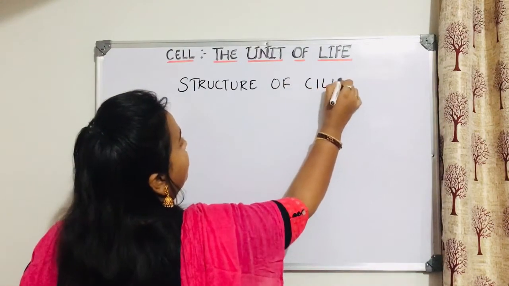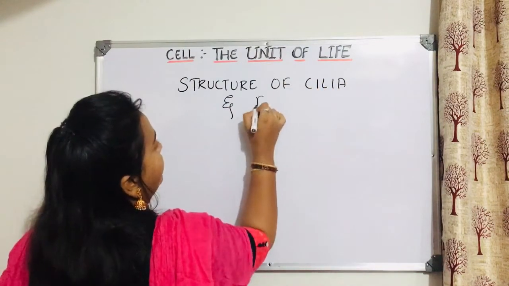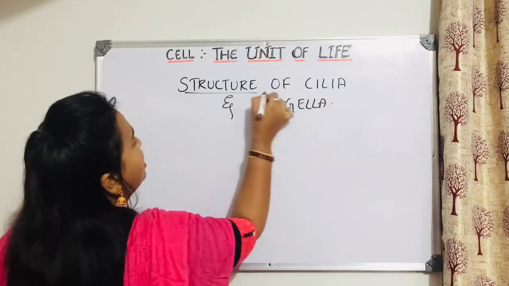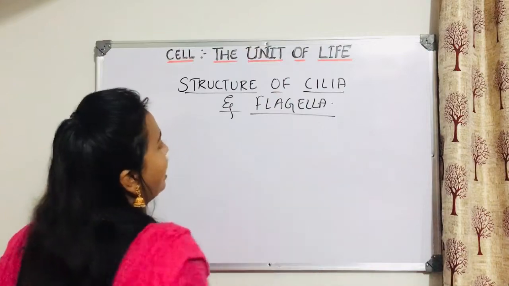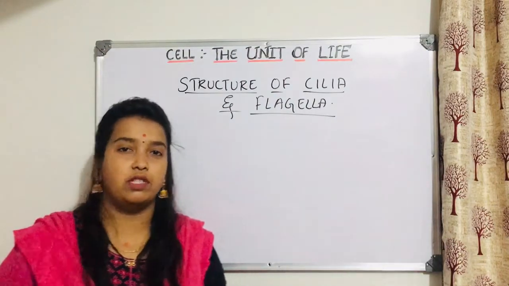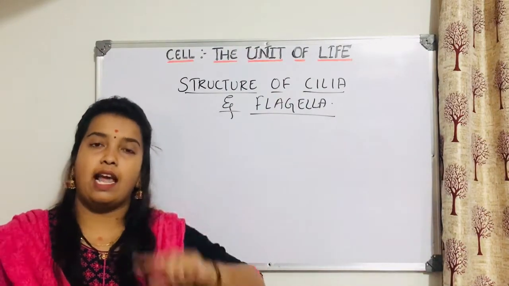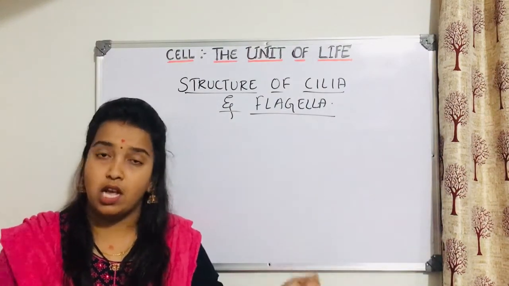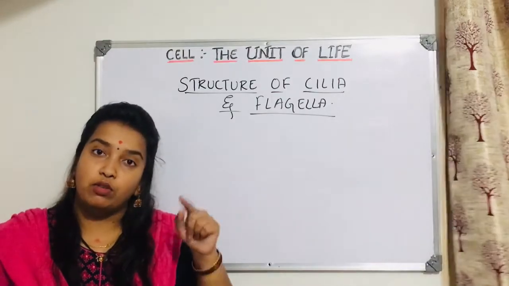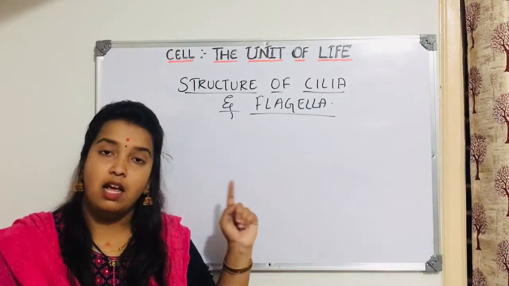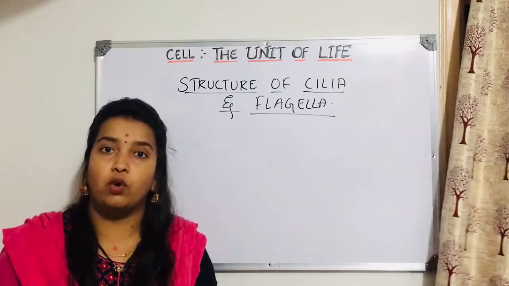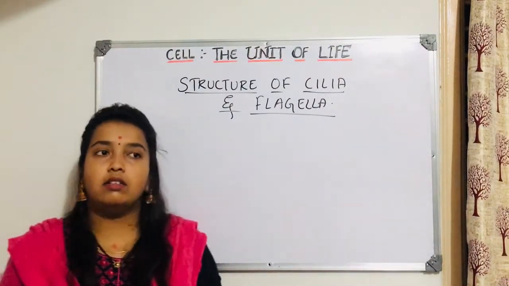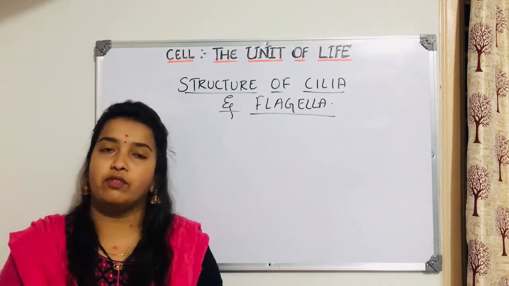So usually many times students have told me, "Ma'am, we get confused with the structure of cilia and flagella." See, cilia and flagella, both of their structure is same. No need of any kind of confusions. Where you will get confused is when you study the structure of cilia and flagella and then when you study the structure of centrioles, then you people will get confused. That is for sure. But I hope there will be no confusions after this class.